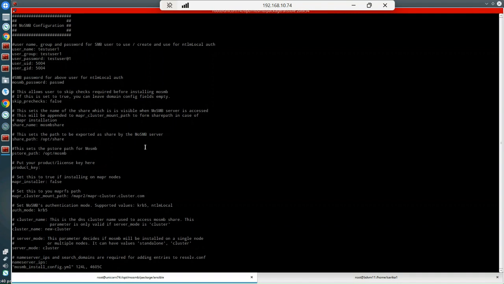I will be creating a SMB user which will be used to access the share. The password for accessing the share would be passwd. You can set it over here. The share's name is going to be MoSMB share. You can set the share path.